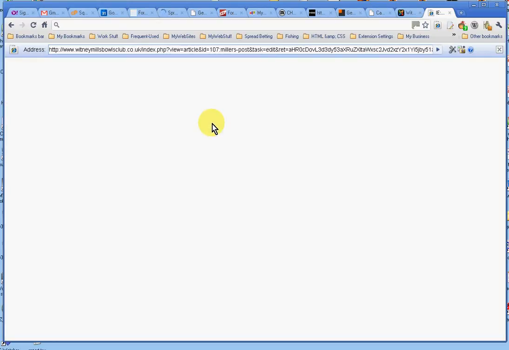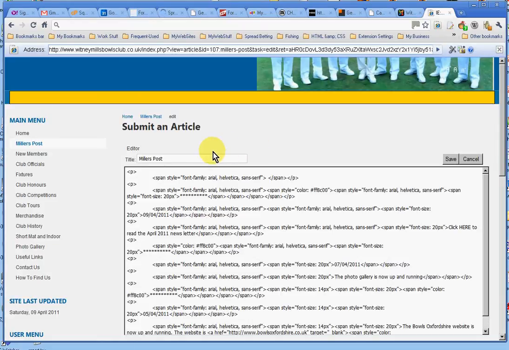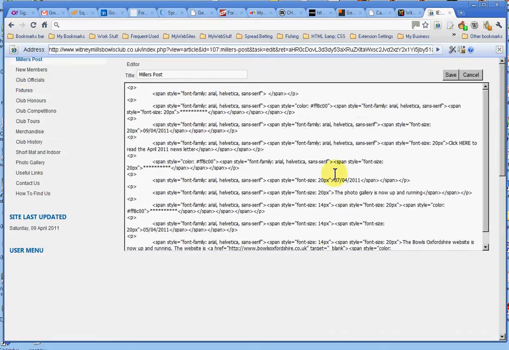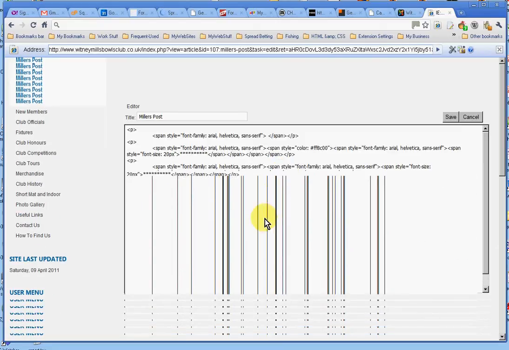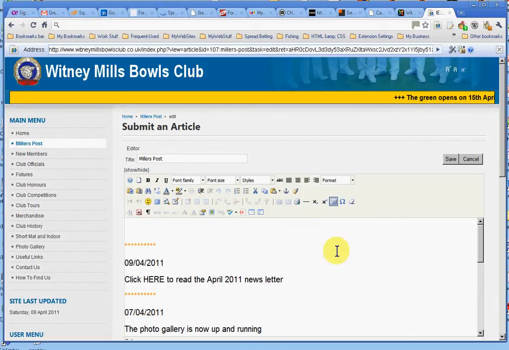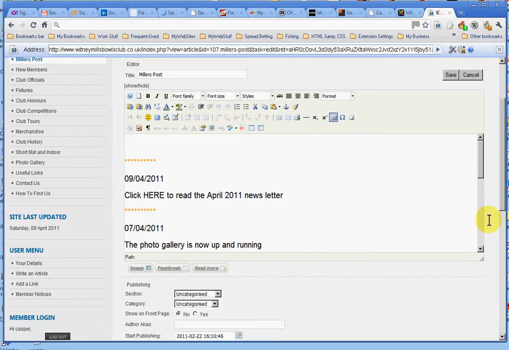I have clicked on it, so I'm just waiting for the editor to start. Looks really bad, but there you are. It's a little bit slow this morning. Now you will see there's a slight difference to this editor than the other editor, but you can also see the icon that I want to use to be able to link to. It is grayed out at the moment because I haven't highlighted anything yet.